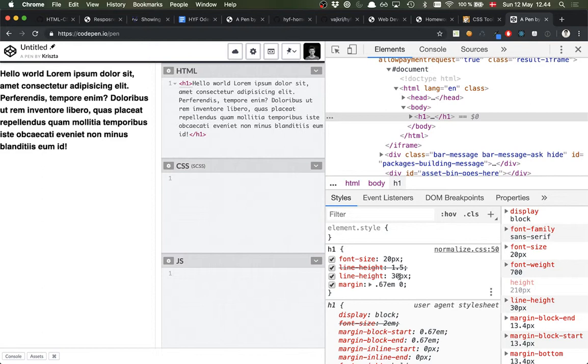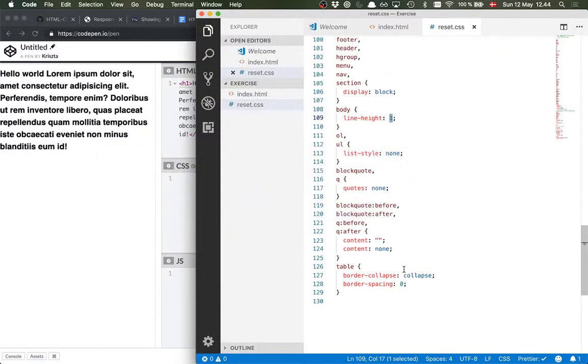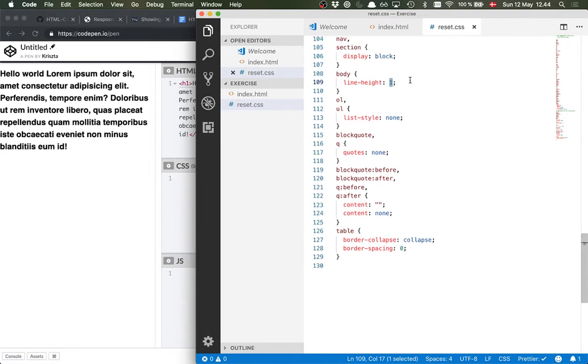Does anybody know? Because if you change the size, it will be more. Yeah, exactly. So this is because of responsive development, because we will probably have another font size for our H1 on mobile than on desktop. And then if we say line height 30, then we need to re-specify it on another screen size. If we just write 1.5, then it will calculate it automatically compared to the font size. So that's a very, very good tip. I learned it later on, but I wish I knew it from the beginning.